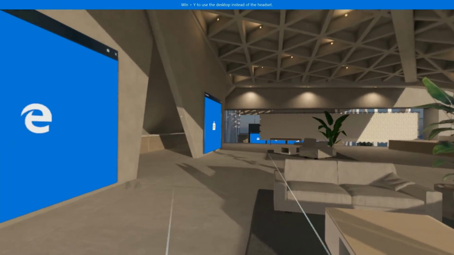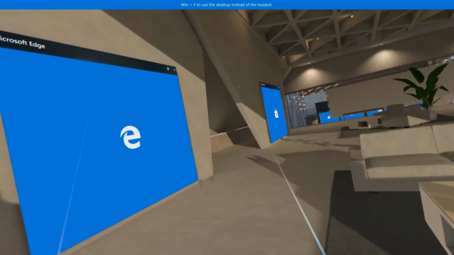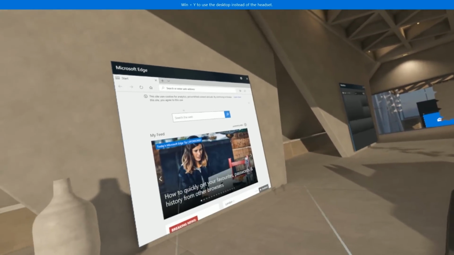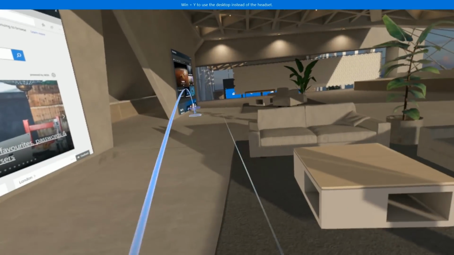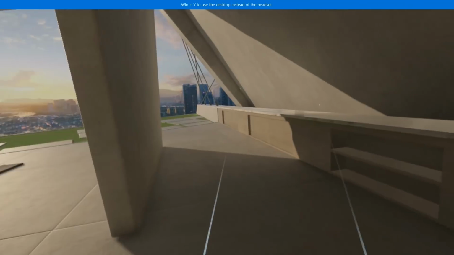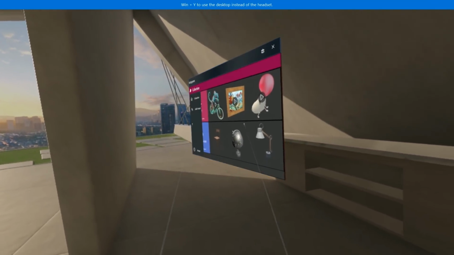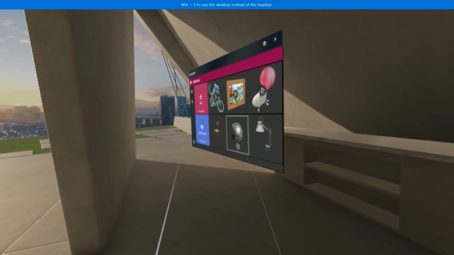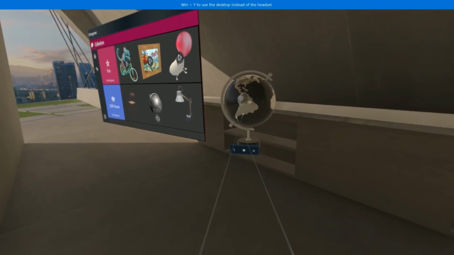And if you come over here, you can see a couple of pinned apps by default, which, if you click on them, will launch their respective apps, and then you can go into them and manipulate them and whatever else. Come over here, there's a little bit of space behind here where we can put things in the shelf. So if we open up the Holograms app here, we'll try and put this globe, for example, into one of these shelves. Let's make it smaller.